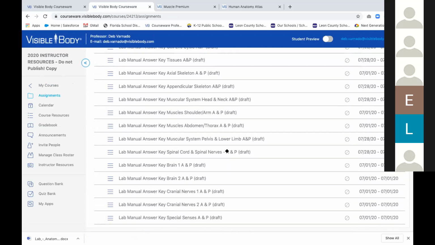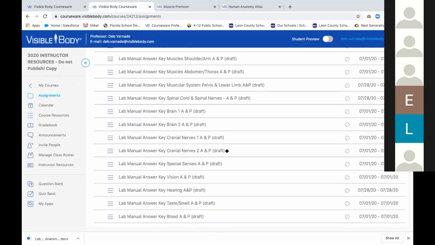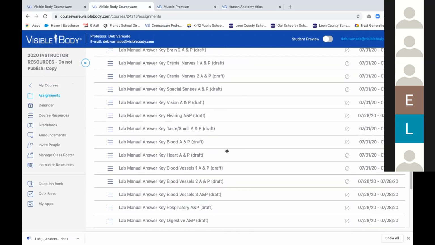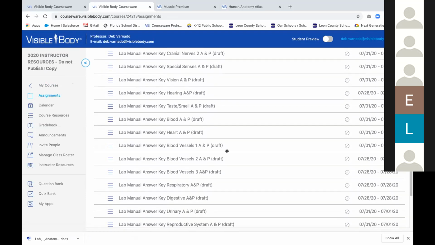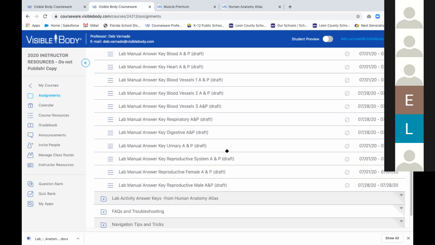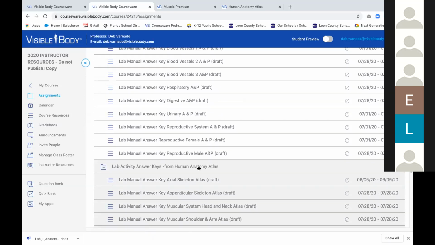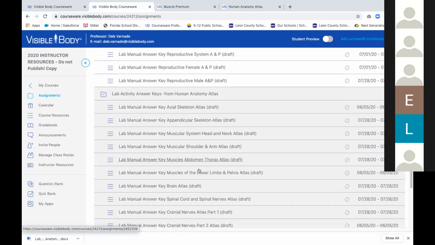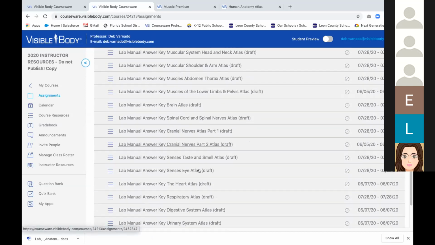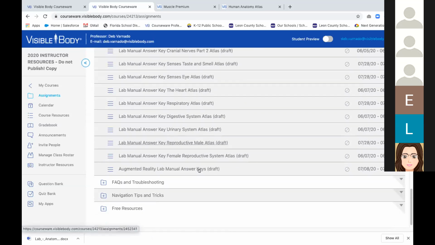And I will also put my email address in the chat here. You can always email me and I can put you in touch with your rep so that you can get the lab manual answer keys, a trial, whatever, help with setting up a course. We also have wonderful support and training. So, we have all these pre-built courses, but we offer training, one-on-one training with a trainer to help you get up and running right away. So lots of resources to help you out.